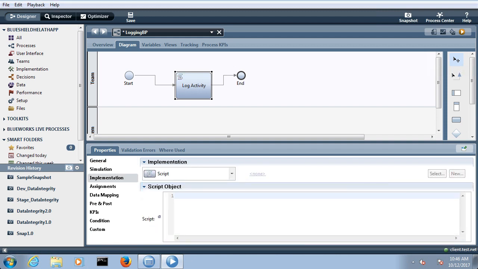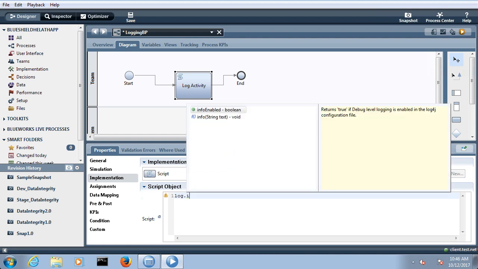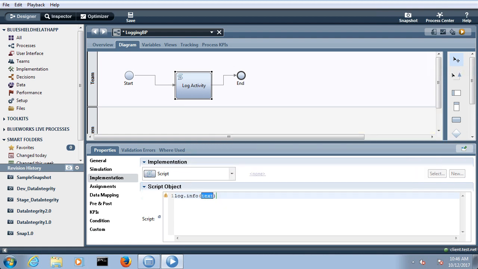In the script I'm just going to use the log.info function, and here I can say this process is invoked by UCA. Just save this.